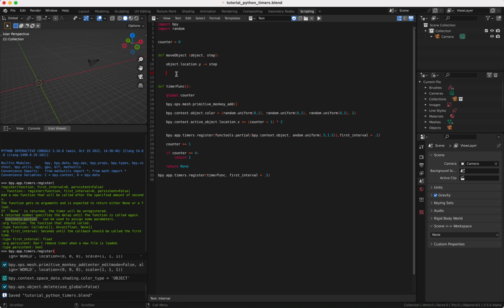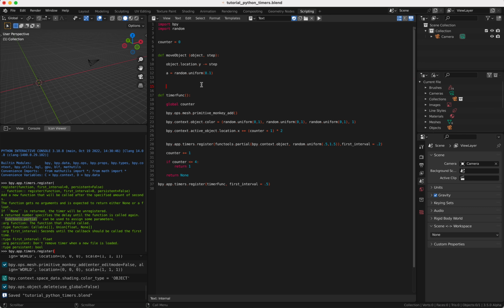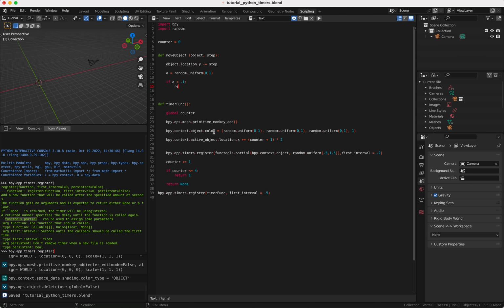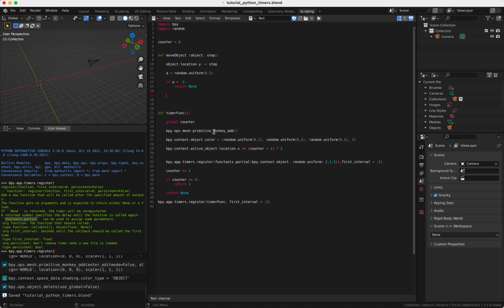So we just do a random value here, for example random uniform from 0 to 1, and we call this a, and we say if a is less than 1, then it should stop, so we return none, and else we return just a, which is a certain amount of time.